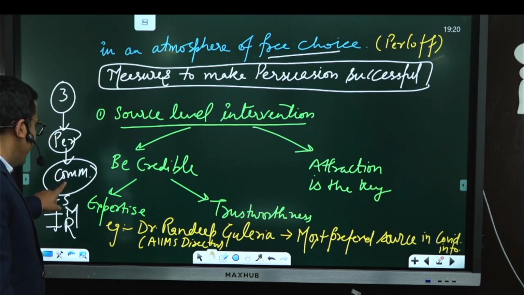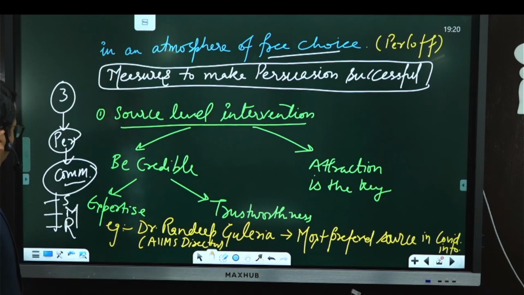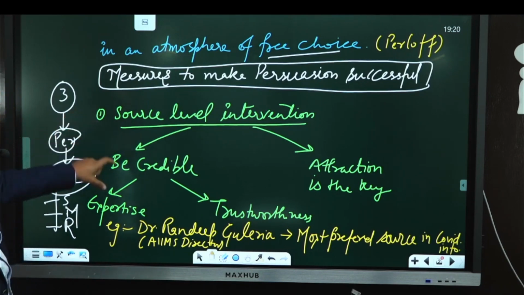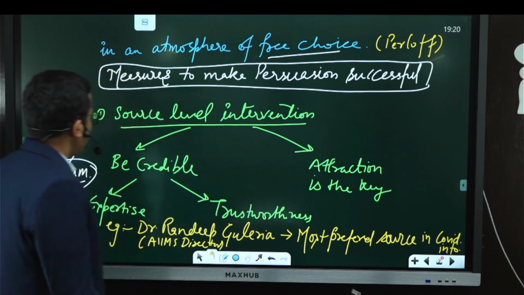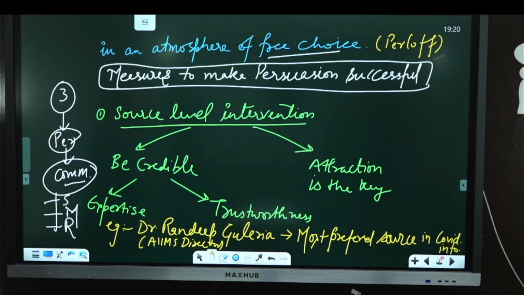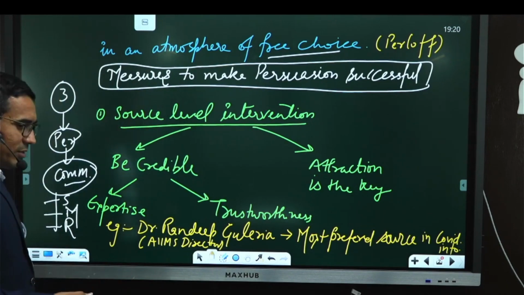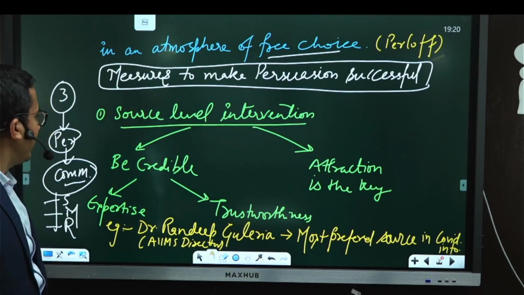It is the fluidity, or you can say plasticity, of content, which I discussed in my approach: you should know that persuasion is a form of communication only. By knowing this, we are able to present the content in a good manner. So coming back to the answer, source level interventions. Source means the orator or whosoever is delivering the speech to convince others.